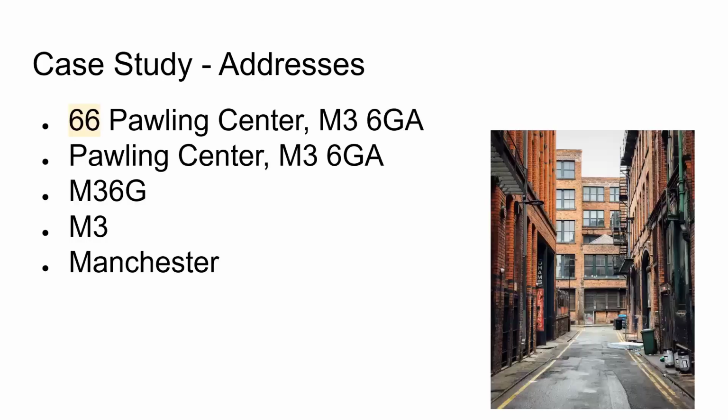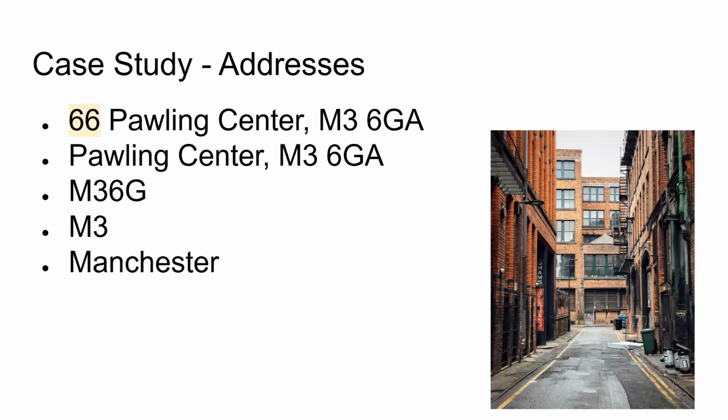So some options we have here are we could start out just by randomizing that street or apartment number. We could also argue that this is masking, we're replacing that number with another realistic number. We could remove the street number altogether. Why do we actually need the street number if we're only interested in a city? Here, this is coarsening. We've reduced the precision from a postcode with a street name and a street number to just a postcode and a street name. We could actually remove the street name altogether, so just leaving us with a postcode like M36G. We could remove parts of that postcode, so the sort of top level of a postcode. Again, it's a little more complicated than that.